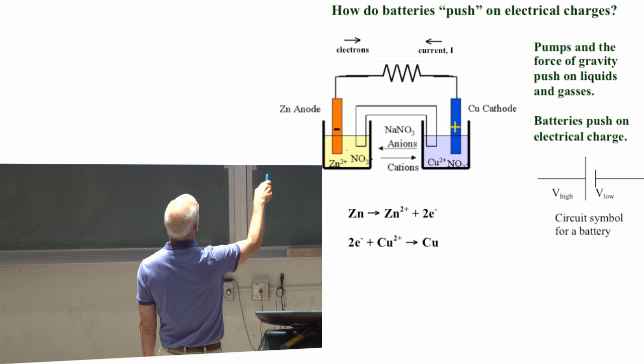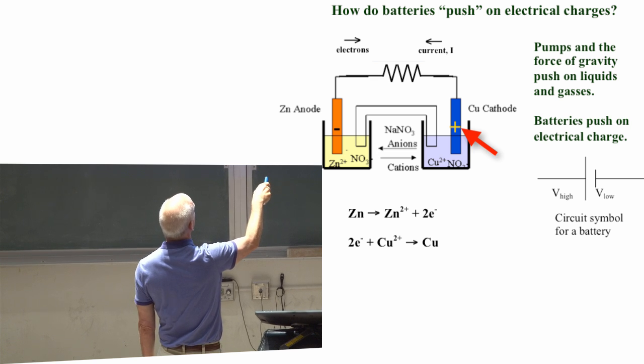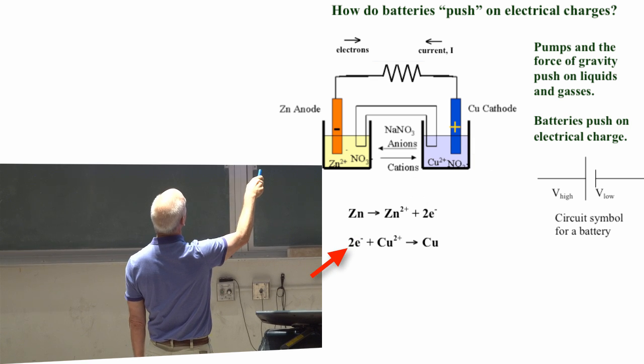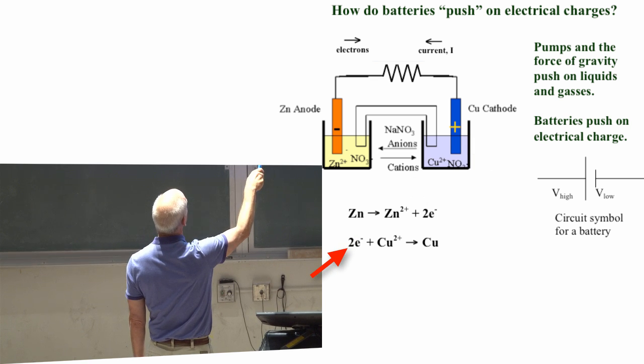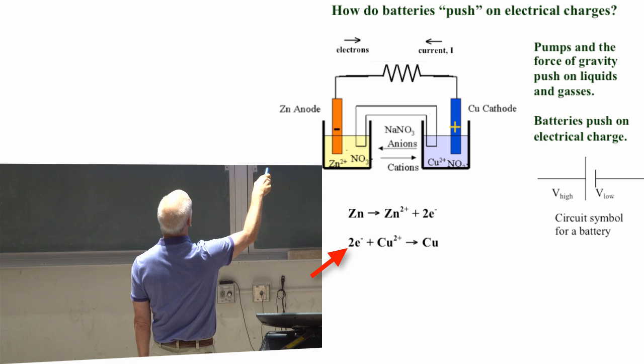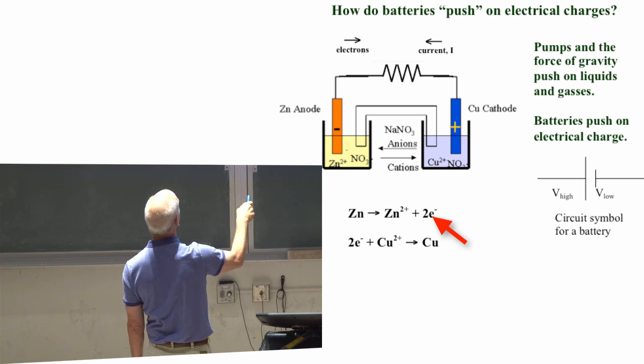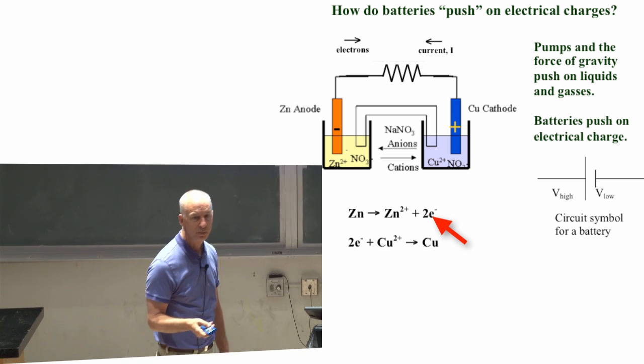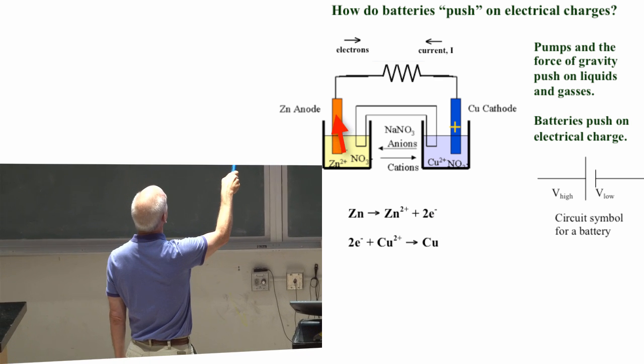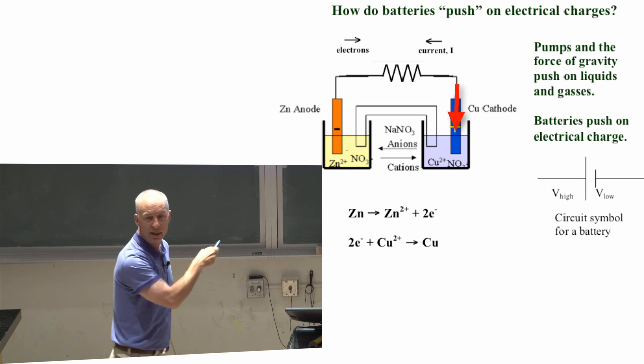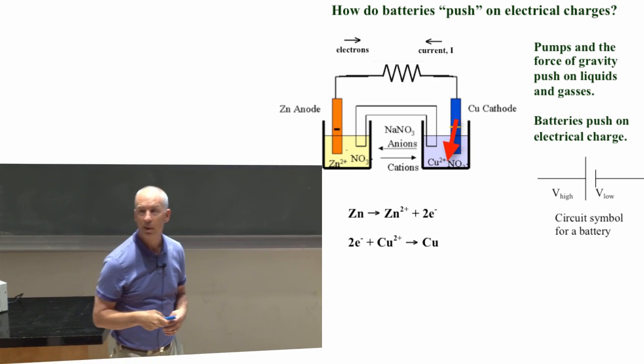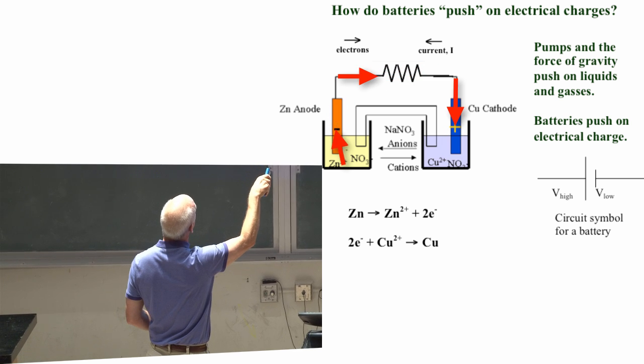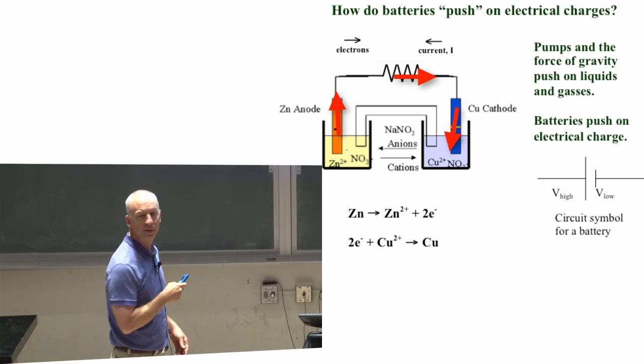And oddly enough, if we have a reaction with a piece of copper over here, those two electrons, if you put two electrons on here and take two electrons from there, you can run the rest of the reaction. And so those are the two reactions that run. This thing is constantly pushing electrons out. This thing is constantly gobbling electrons up. And the result is that electrons flow from here, from the negative side, over to the positive side of the battery.